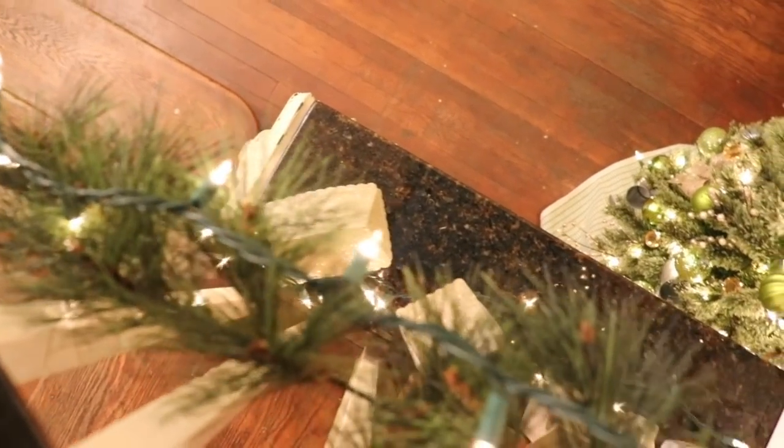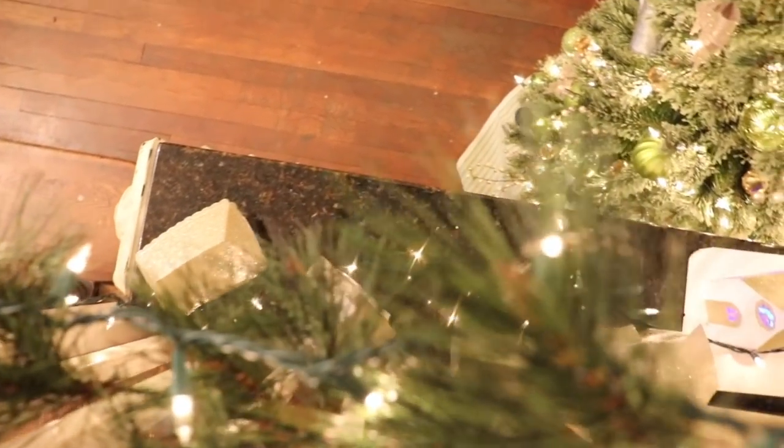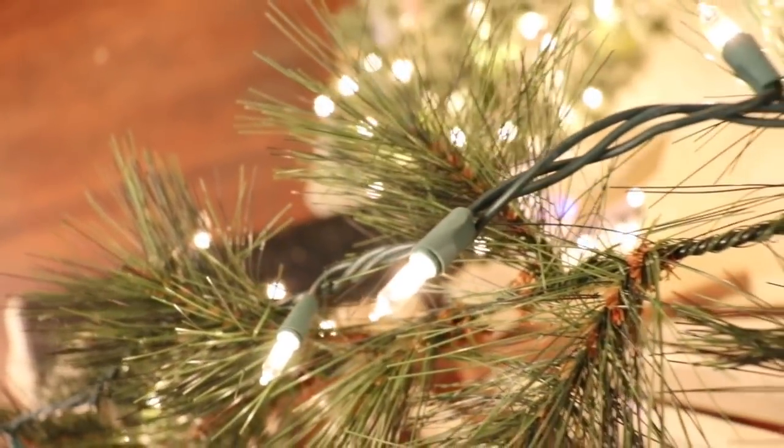So this is the final decorated foyer for Christmas. I like that we just used what we already had and we didn't spend any money to decorate this space.